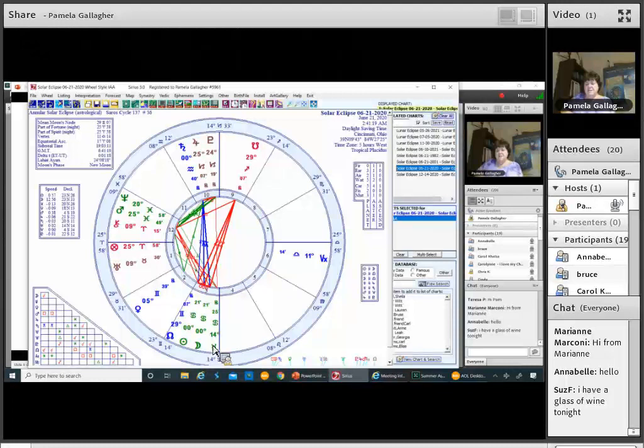Now, I meant to get the picture of the galactic center, but I'll tell you. Where our Earth connects with our solar system, we have a position. And from us to go out, and where our solar system connects with our galaxy, from Earth, it goes out through 29 degrees of Sagittarius. So this eclipse is not only on our world axis of 0 Cancer, it's on what they call the galactic center, or where our solar system connects with the galaxy.